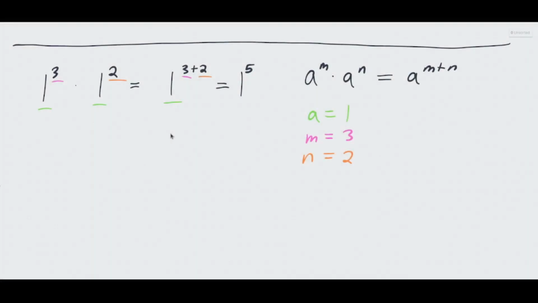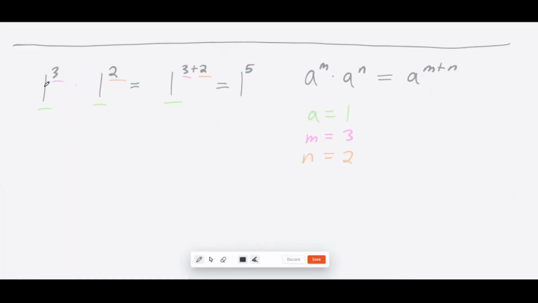So going on to the second example here, which is actually simpler than the first one, we're going to set M equal to 3, the first exponent, the second exponent N equal to 2, and then we're going to set our base A equal to 1. And then here, it's even more obvious why this one is true. Because 1 cubed, that'd be 1 times 1 times 1, if you want to think of it like that, which is just 1. And then 1 squared is 1. 1 raised to any power is equal to 1. So you're going to end up with 1 times 1 on the left, which just simplifies to 1.